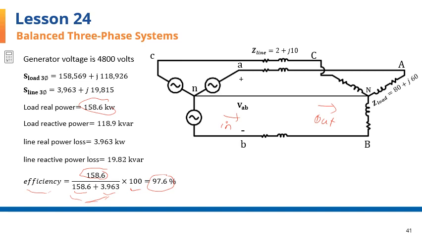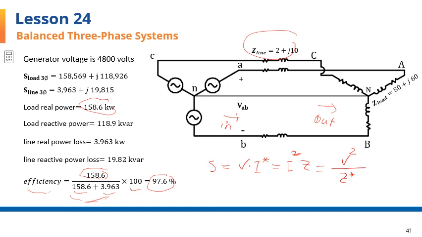Before finishing, I would like to go over different ways of calculating the complex power. One way that we used in this example was V times I asterisk, and the other one, which was also used in this case for the power loss in the lines, was I squared in magnitude times Z. There is a third way of calculating power in an impedance, and that is to take the magnitude of the voltage of the impedance, square it, and divide it by the conjugate of the impedance.